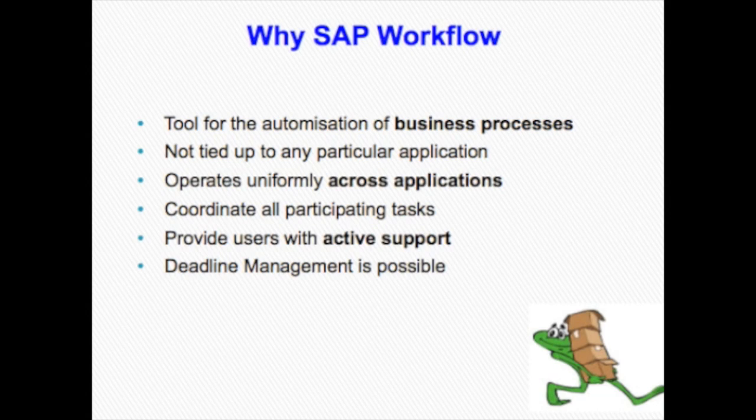Because it's a tool to automate the business process and it's not tied up to any particular application. It operates uniformly across the applications. It can coordinate all participating tasks by providing active support to the users. The last point, which is the most important point, is that deadline management is possible. We will try to understand what all these useful steps are and why we need SAP Workflow, in terms of definitions and with reference to examples, in the coming sessions.